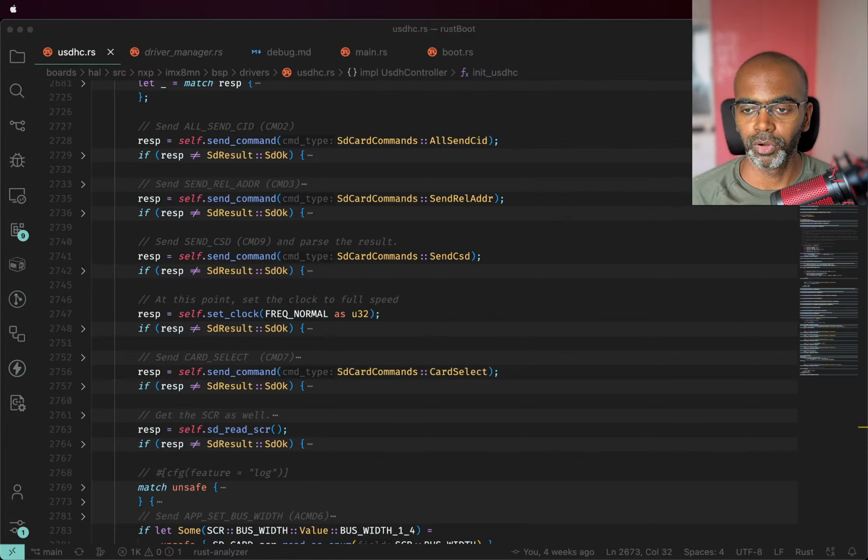It was board bring up for SD card. Correct. Actually it was the driver, because the board bring up is done since we can see the console logs anyway. That's what you'd call board bring up. Now, after you've brought the board up, you want to figure out how to get your SD card driver working. In the microcontroller world, we would have talked about the flash. You want to build a flash driver? In this case, we want to talk about the SD card driver. The SD card driver that we have written right now also works for inbuilt onboard MMC storage, which is nothing but flash, because both of them are basically the SD standard.